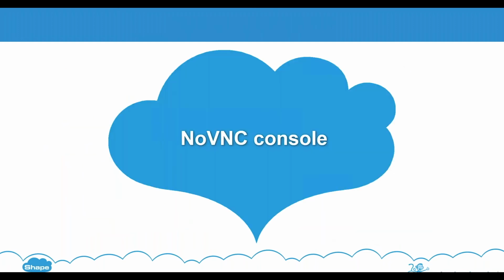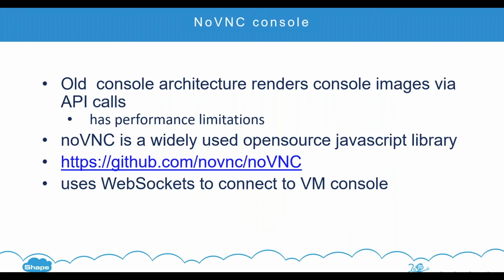The final one is, for me, the best thing in 4.15, because this is life-changing for me. We've got a new console, right? The console that CloudStack's had was effectively a homegrown thing. It's been around since the first version of CloudStack, and as I'm sure everybody here knows, it was really slow. Frustratingly slow, and it was because it was rendering images directly, and that was via lots and lots of API calls, which had massive performance limitations.